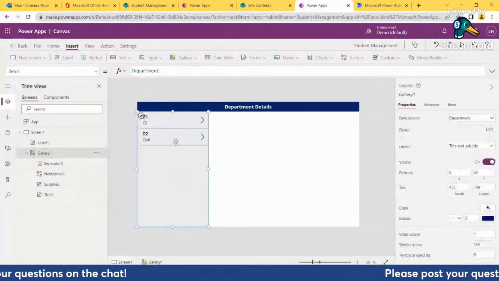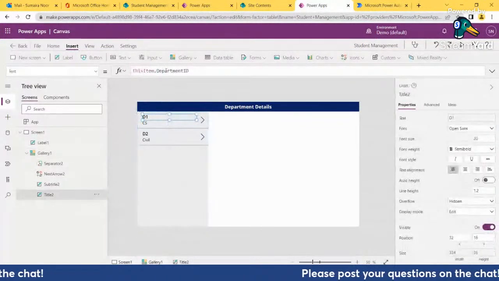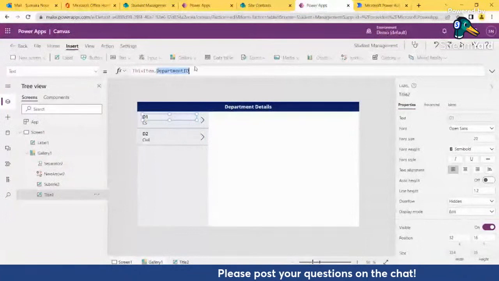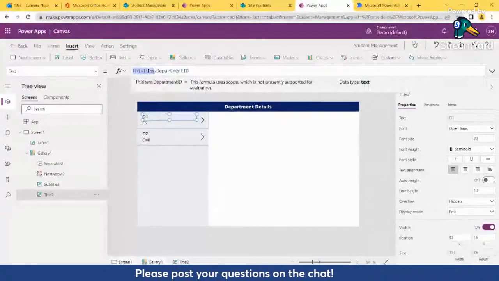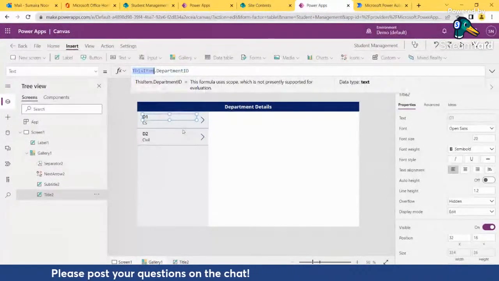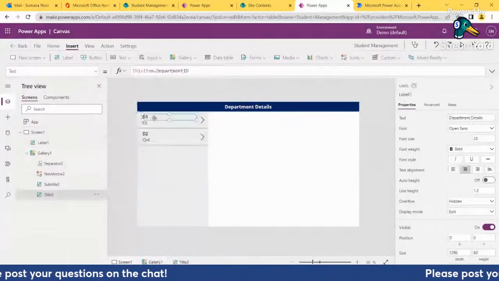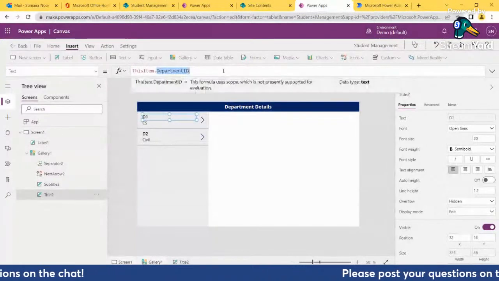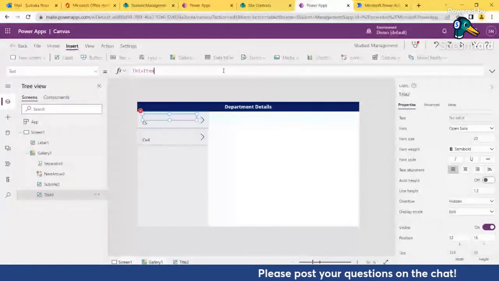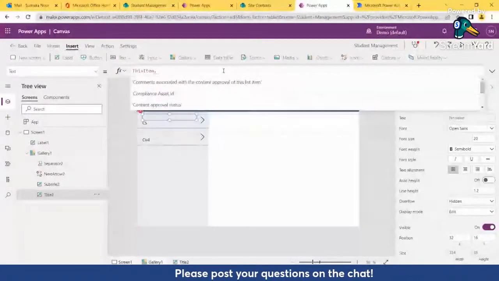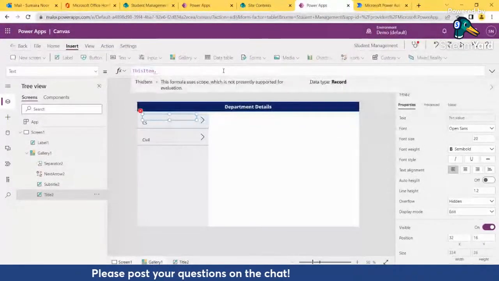So to get the particular field value or the column value, we can retrieve it using the ThisItem dot function. So when I click on this item dot, it will start populating the field's name to me there.